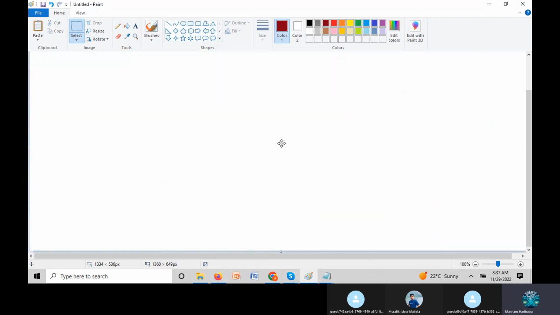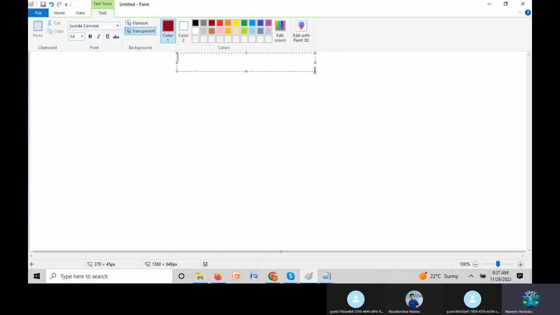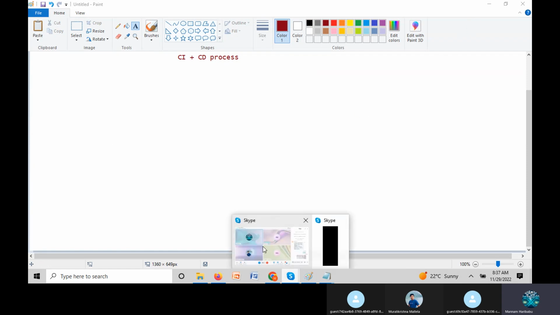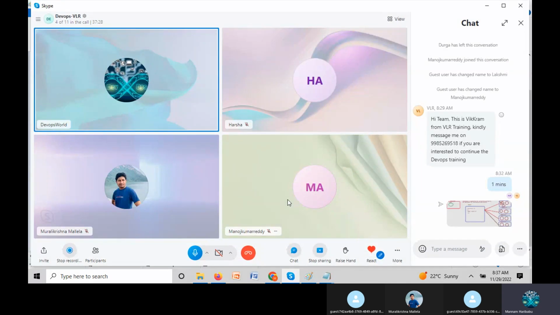Now coming to here, let me show a typical CI/CD process. Let us assume, for yesterday's diagram and today's diagram, this is called a CI/CD process. CI plus CD process. First, for every configuration, from registry wise, we have some kind of registry where we are able to keep our application. That is very important.